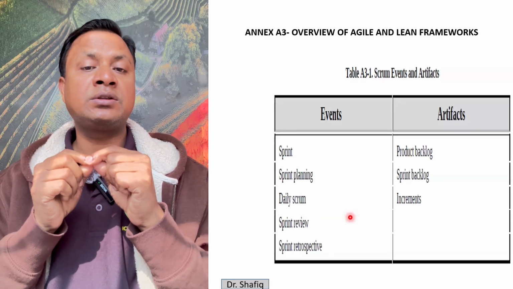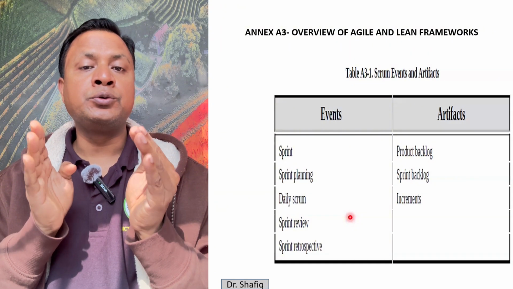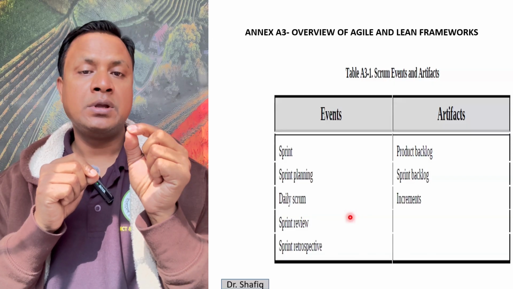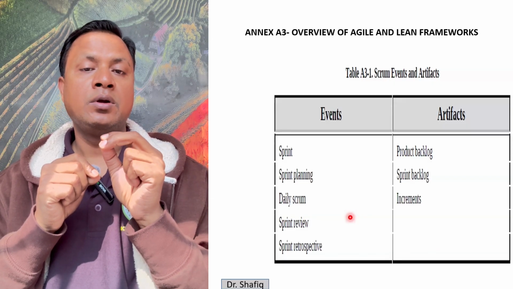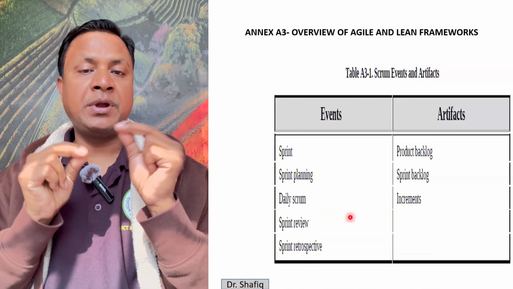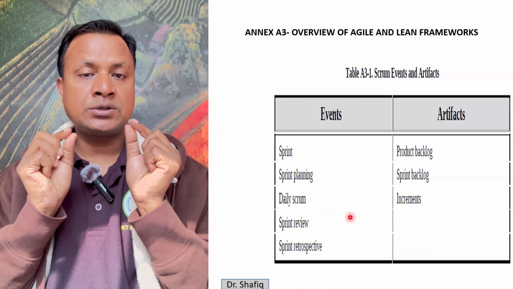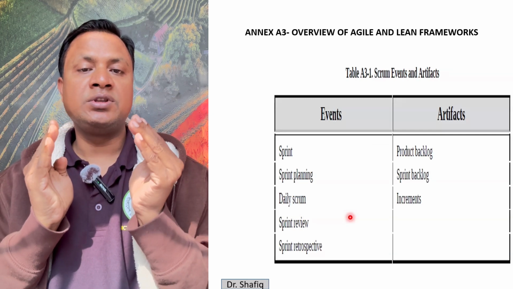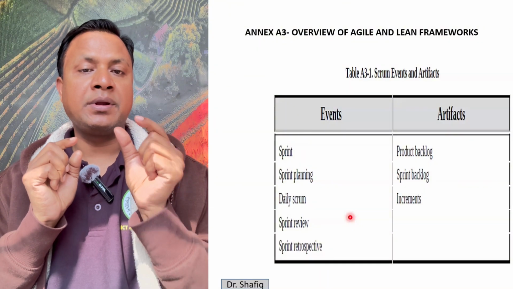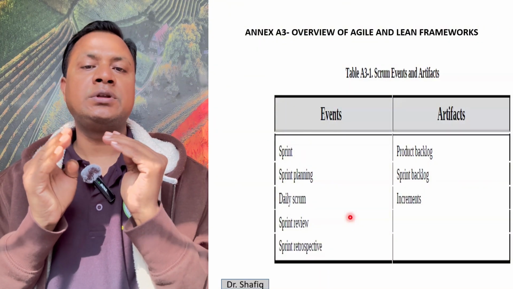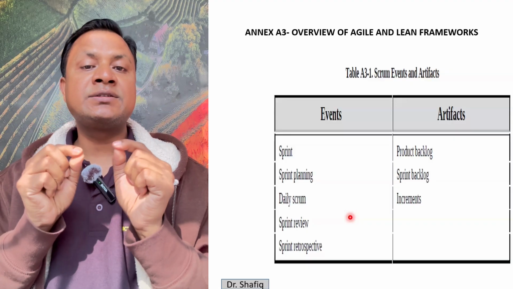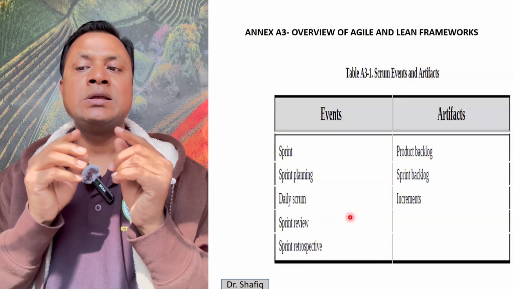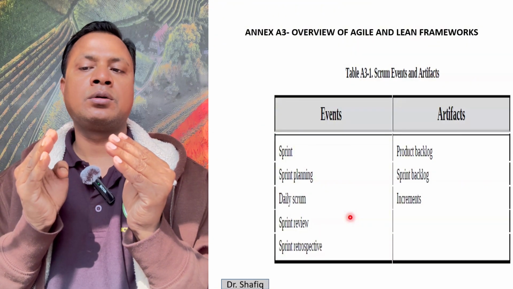And what is sprint backlog? It is whatever you are going to do within a sprint. From the product backlog, we pick some of the items you will be making. For example, in a website, you will be adding a payment gateway. So just this one thing, the payment gateway, will be worked on for 15 days in a sprint. Whatever you need for this payment gateway in the website is what you will be working on in the 15 day sprint, and it's called the sprint backlog.